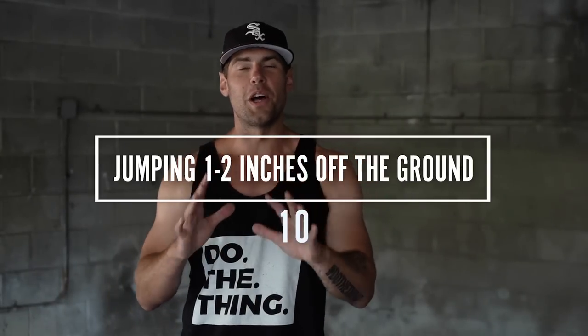So guys, jumping rope is a great exercise for not only increasing your cardiovascular endurance, but also shedding a ton of body fat and burning a lot of calories. But this is only true if you use proper form. So today we're gonna give you our top 10 tips for having better form so that you can get started and feel more confident. Number 10, jumping low to the ground.